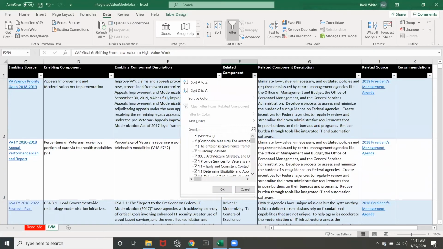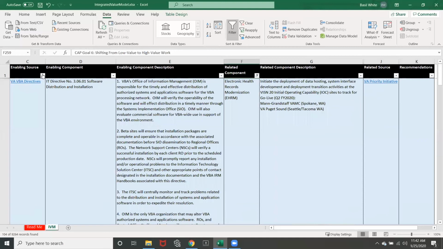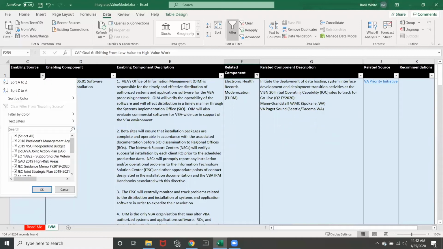The second one is to identify what policies, plans, and programs you might need to review to adjust to implement a specific change. So let's say we're implementing electronic health records management, and we want to look at changing everything we want to change around that. There's 104 things that it found that relate to electronic health records management. Many of them are directives, so we're going to look at those directives. They're in Veterans Health Administration, Benefits Administration, VA Central Office Policies, so there's 46.